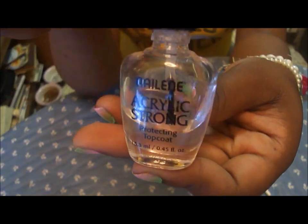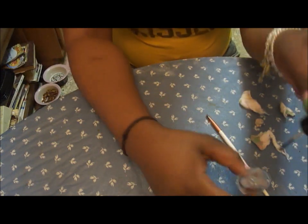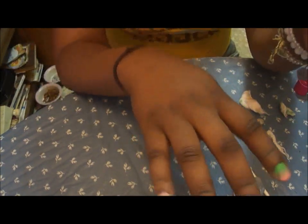So this is what your nails are going to look like after they are clean. Now I'm just going to put a top coat on — I have the Nailene Acrylic Strong Top Coat. I'm just going to put that all over my nails. When you're doing this, try not to touch the brush of the top coat directly onto the nails. Just dip the product onto the nail and then spread it lightly, because it does smear quite easily.